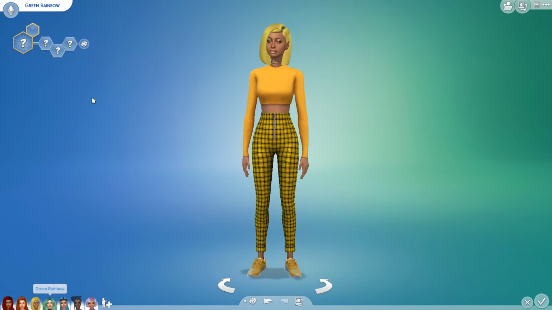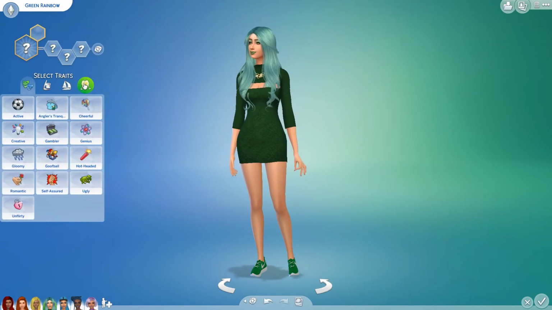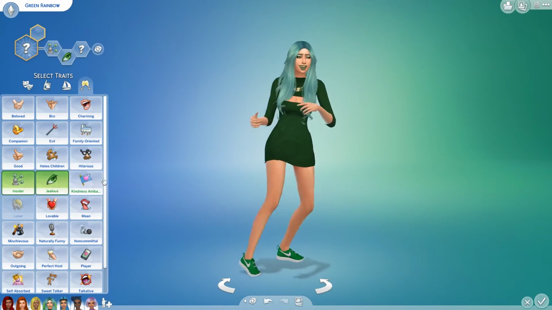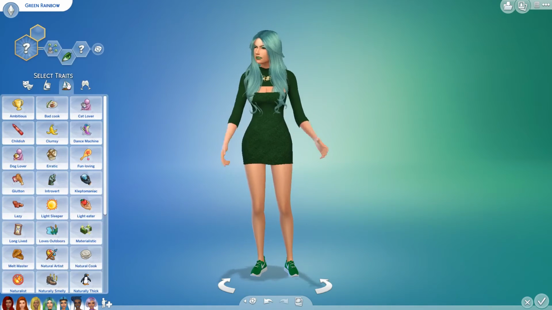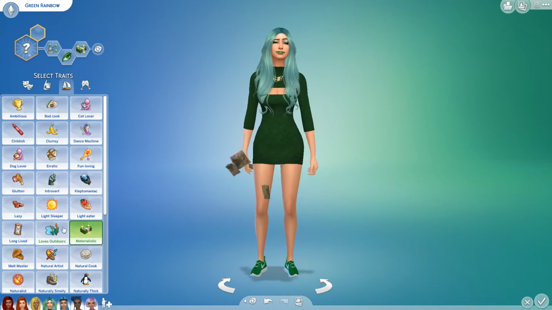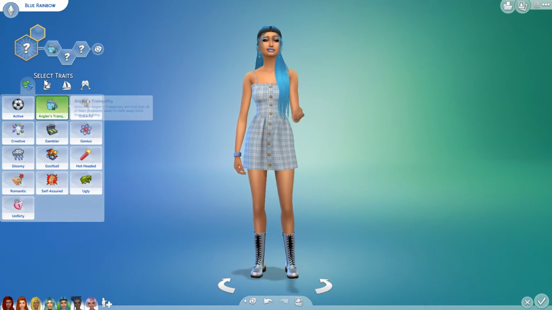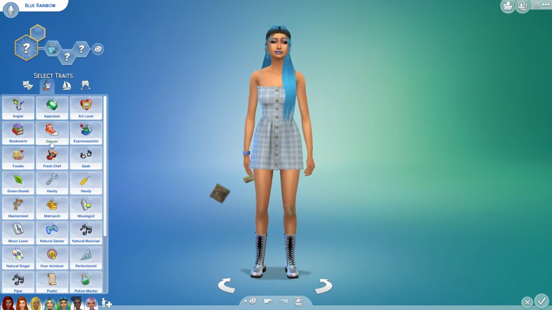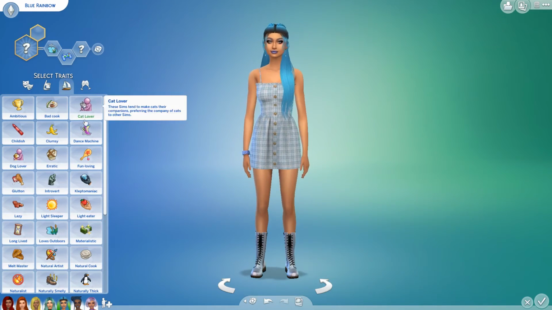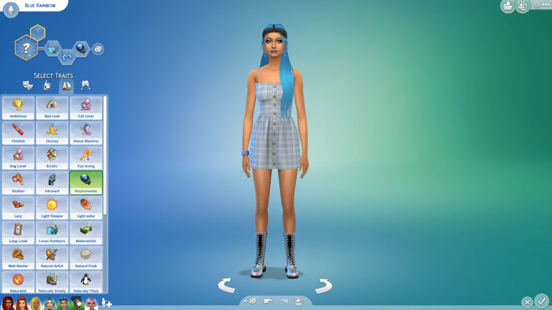Green, is there many green traits? Oh, I don't want to make her ugly or a gambler. Let's say insider. Jealous and materialistic. That says quite a lot, doesn't it? Blue angler. Moolah Moolah. Natural gamer. And kleptomaniac. It's funny. I like the light ones.